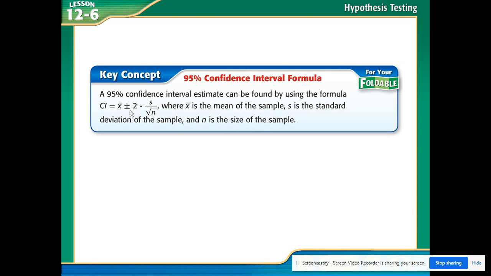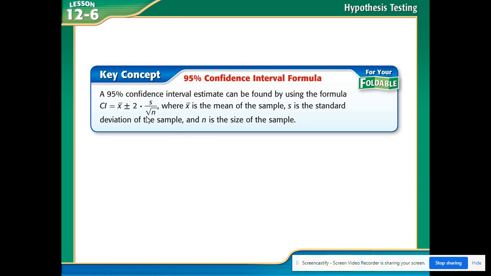Now we're going to be comparing this to the actual population. So remember, we're consistently not pulling the entire population. We're just pulling a sample. This is going to allow us to test to see whether or not that value in the sample is good enough to represent the population. And we're going to do that at a 95% confidence level. Am I 95% sure that that will happen? And so we're going to create an interval that we are 95% sure will be an acceptable interval.